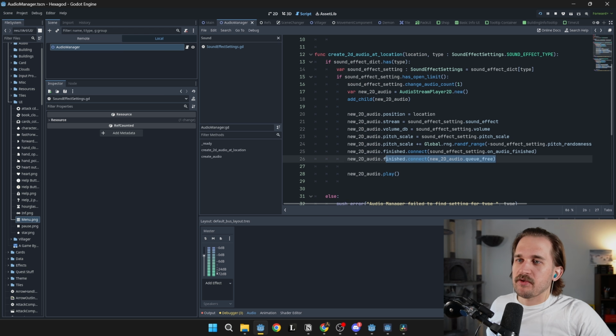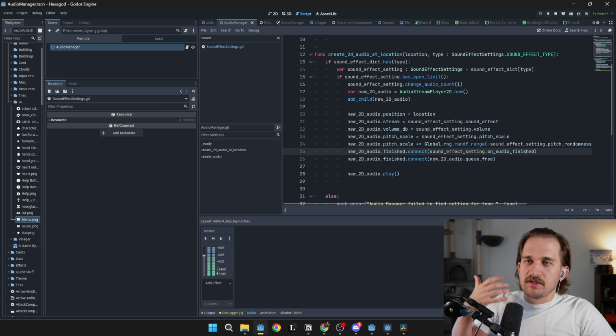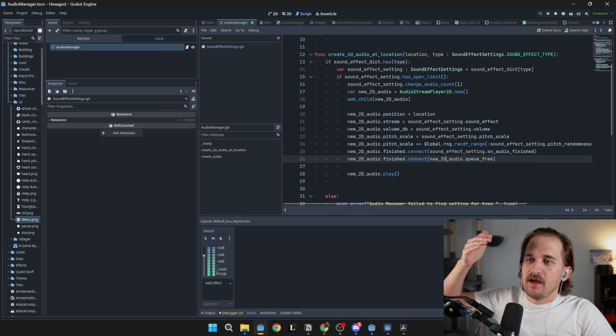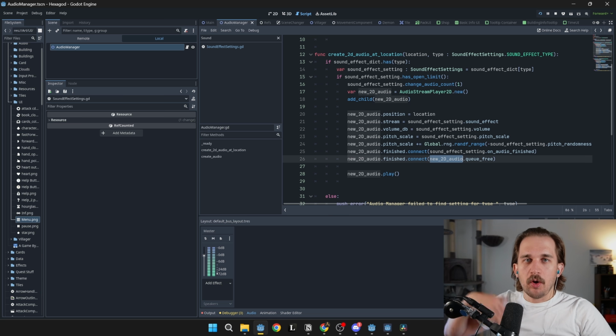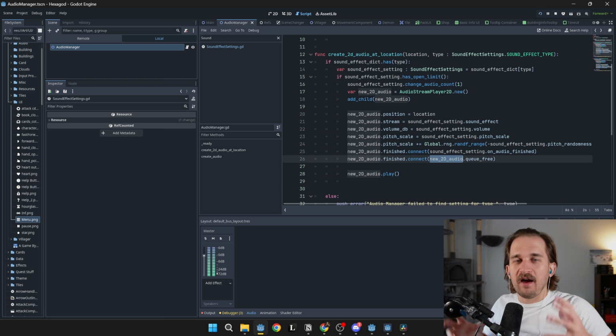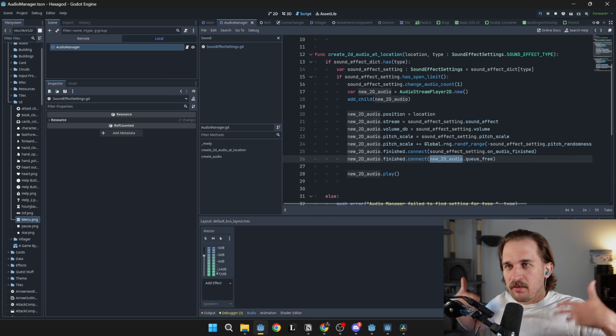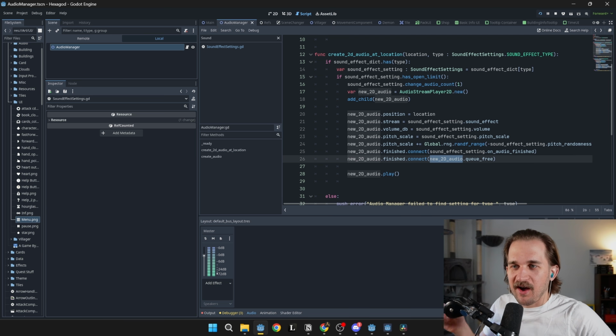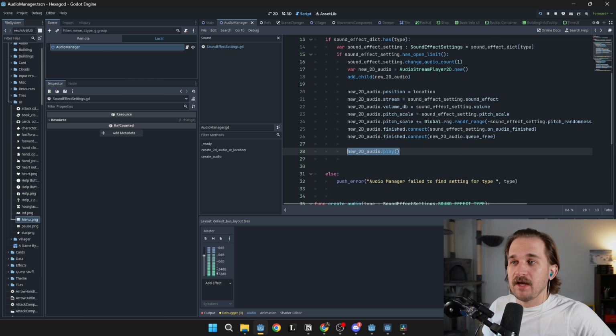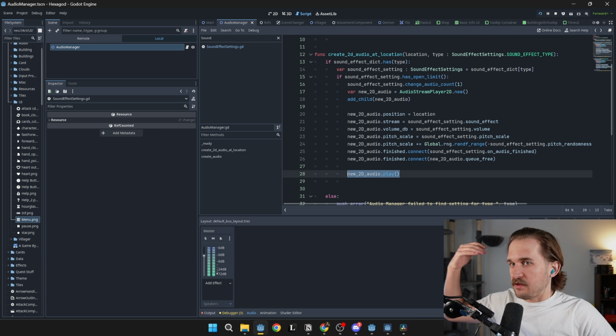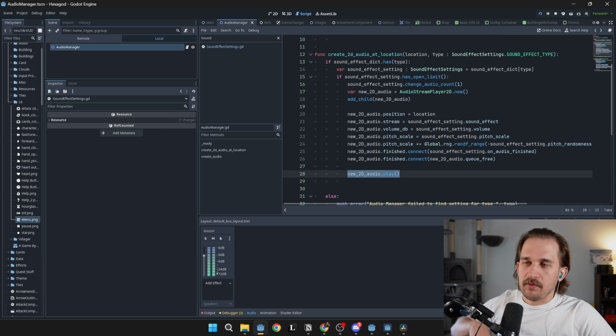And finally, we also connect this to a queue free signal. So when that audio is done, it's going to decrement down the sound effect setting. And then we're basically saying, hey, when you're done, go ahead and clean yourself up. I think when I first implemented this, I didn't have this queue free method. And so whenever an audio instance would play, I had a memory leak where we just start keeping more and more audio happening in the game. So that was a recent addition for HexGod here. And finally, we go ahead and play it. And then when it plays, once it's finished, we decrement down the limit and it cleans itself up.